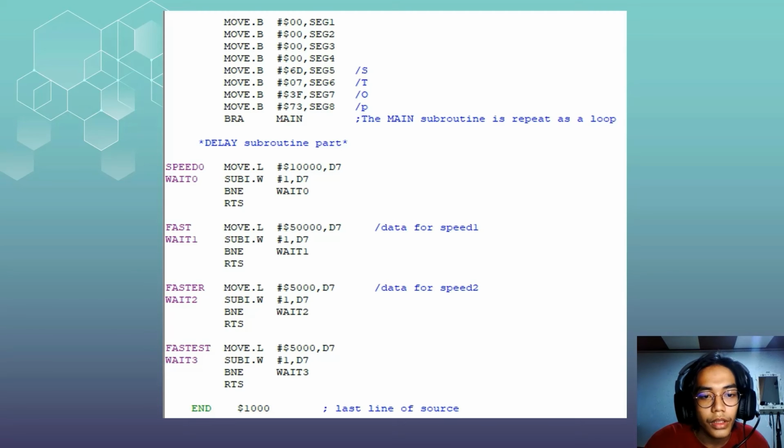Then we move to the last part, which is the delay subroutine part. As an example, for speed 0, we use move.l hexa 10000 into D7. The number here determines the speed of the LED: the greater the number, the lower the speed. And then finally we use END 1000. This is the last line of our program.